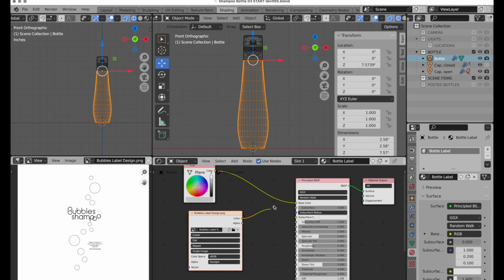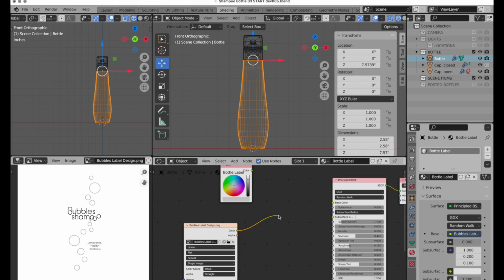Now, if we just simply come over here and assign this into the base color, the way that this is set up is that the white here is pure white. And what did I just say? I just said that you generally don't want to have a pure white base color. So what we have to do is mix it against this so that the base will also match the base plastic that we're using for the caps.